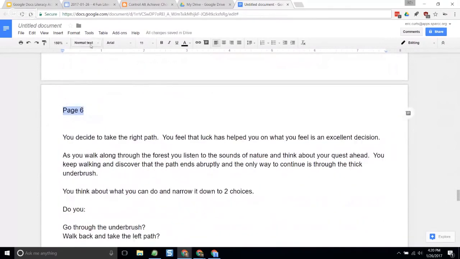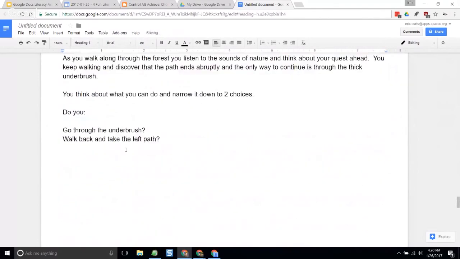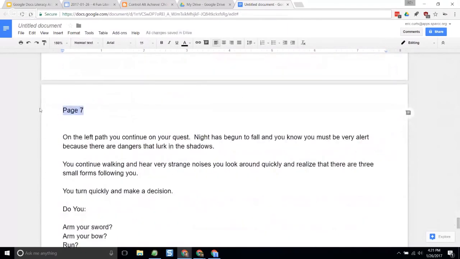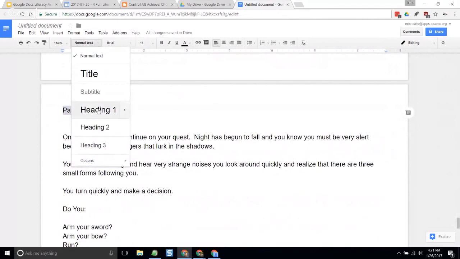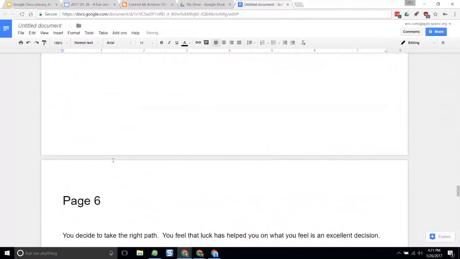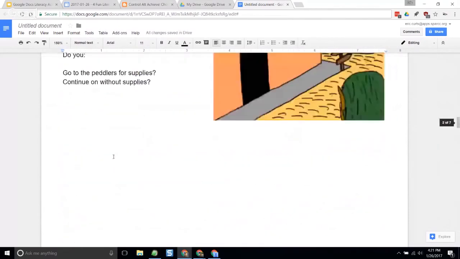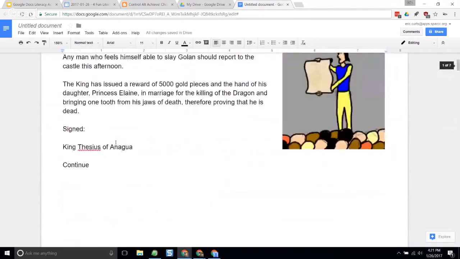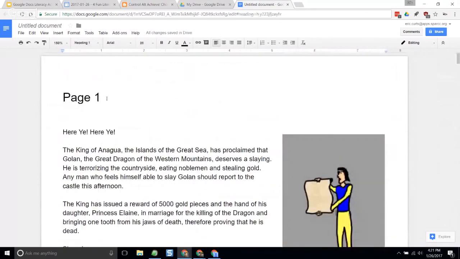Now, another fun thing about headings is not only can you turn things into headings, but once you've turned them into a heading, you can also format it if you want it to look a little bit special. So if you decide, I want my heading to be a little different than it looks here, no problem. Go in and highlight it. Maybe you want the heading to be a different color.